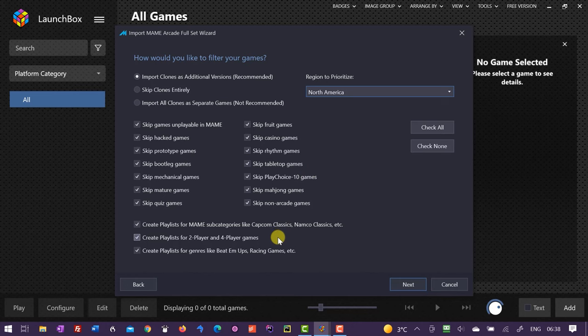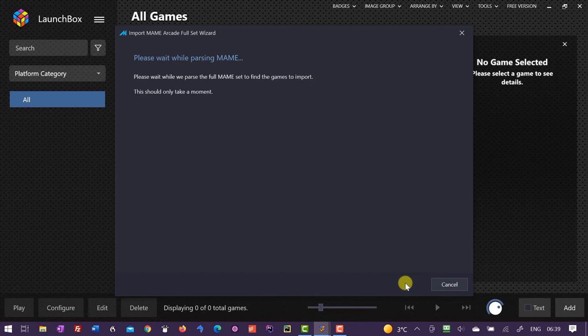The last section then tells LaunchBox what game categories to create to help you manage your collection. Now, there are literally thousands of games in a full MAME ROM set, and these playlists that it will create will make it easier to browse through this library to find all those hidden games that you've never heard of. My advice is to keep all of these checked and let LaunchBox start this big cataloging process for you. As you start to play games, you'll find your favorite ones, and then you can start to refine that and make your own playlists. So we're almost there now.